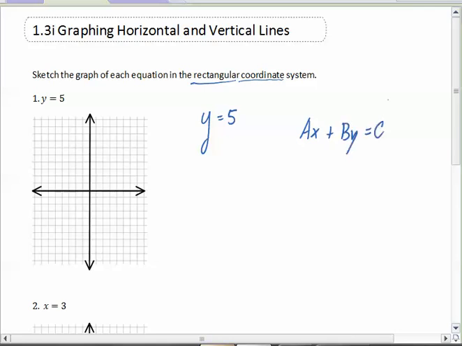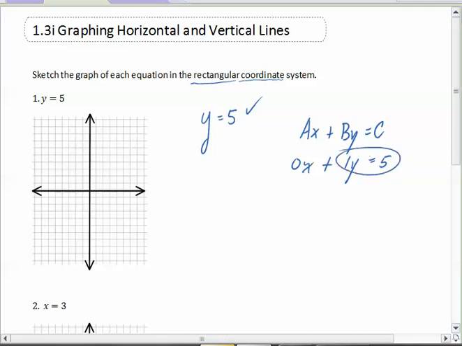We know that every straight line, the equation of it, can be written this way. How can we get this right here from this right here? Well, we see that 5 is the constant. We see that y goes right there, and we see that the b is a 1 right there, and a is actually a 0. So remember in the previous video we said that these three numbers need to be real, and both the a and the b can't be 0, but one of them can be 0. So in this case, we have the a, which is the 0. All right? So this is a line.